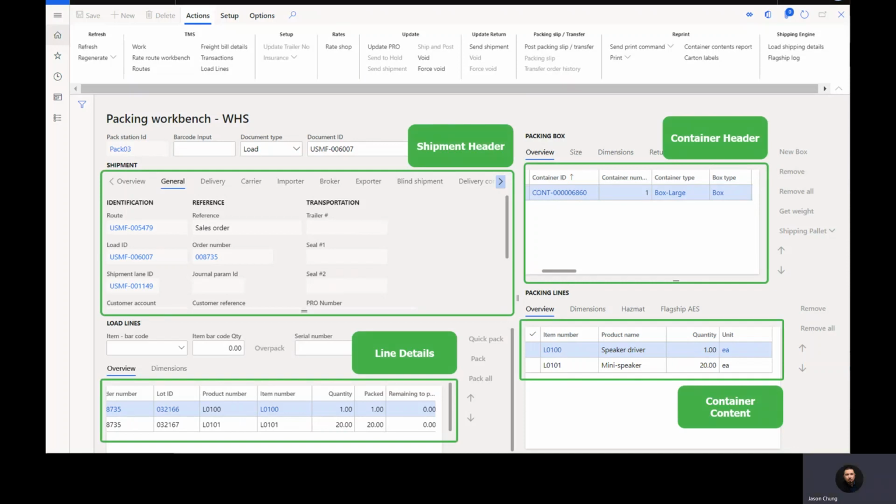The first thing to split here are four distinct quadrants of operations. This is where the shipper, the packer, is going to spend most of his time. He receives packages, he receives stuff he needs to pack. He's got a pack station, he's got his printers, he's got his scales for weights, and he's got all of his equipment all around him. He's got items and boxes coming to him. He's packing items into boxes and he's shipping boxes out, putting the shipping labels on, and sending them out. So the top left quadrant is all about the shipment.